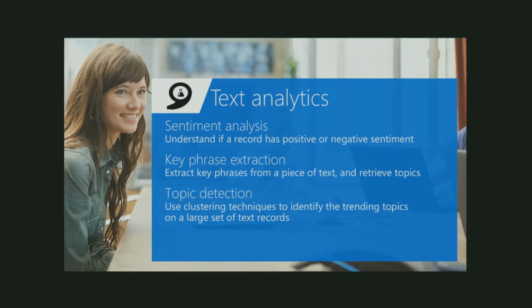For topic detection specifically, you need to send it a lot of data, so a bigger quantity of data. And then what it does is use clustering techniques to extract those key topics out of there. And imagine turning this loose on your support logs. I mean, that's pretty cool. What are the things that people are most upset about? What are people calling in about? That's really relevant, and I think a really great business case.